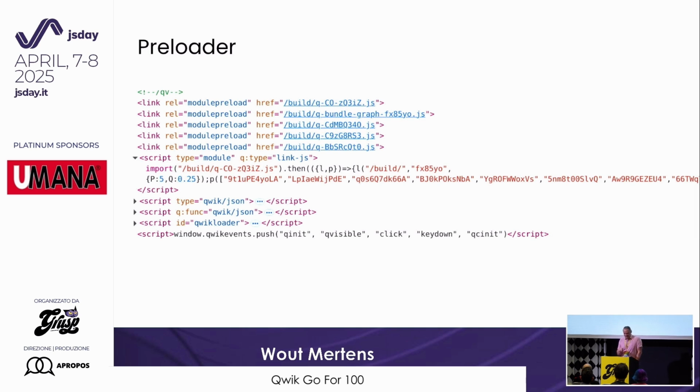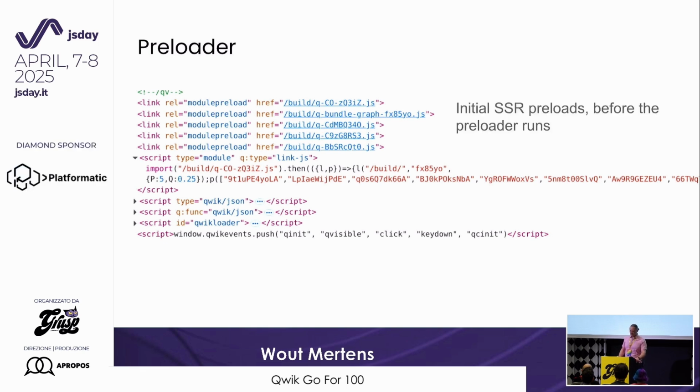So this is actually a technology preview. We used to do service workers, and now we made it go into the application itself, and it uses probabilities. So when you do SSR rendering, it knows these nodes need that code. So we just tell the browser, you're going to need this code, like just start preloading it. If you don't want to, that's fine. But if you want to, please preload this.